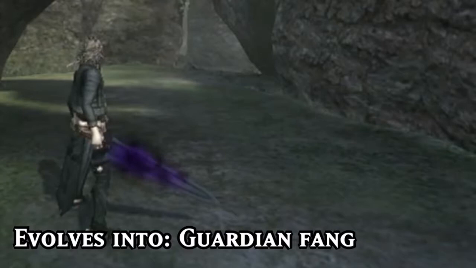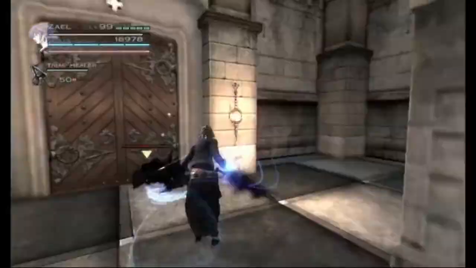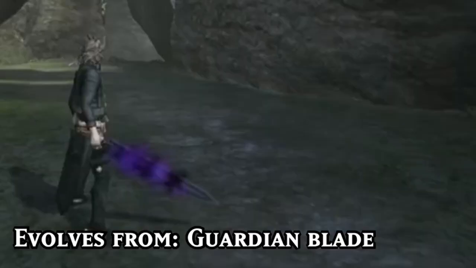Guardian Fang. The Guardian Fang is a physical weapon with natural element. It also raises the critical hit rate by 30%. It can only be obtained by evolving a Guardian Blade.